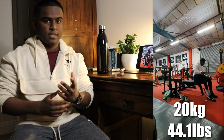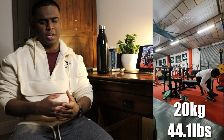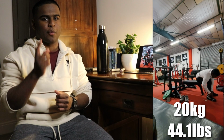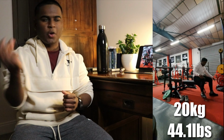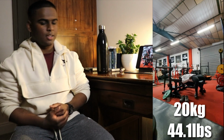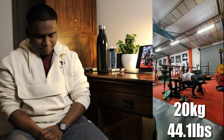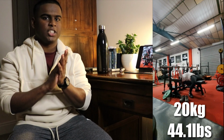Next is the sort of warm-ups I'd use. The warm-ups that I'd use are a bit different, and I'll get into that. And there's something special that I do that really helps me to fire on my nervous system and make sure that whatever weight I do feels easy. And lastly, we just have getting a hand out from the spotter. This might not seem like a big thing, but I'll go into it. So, first off, the equipment that I use.